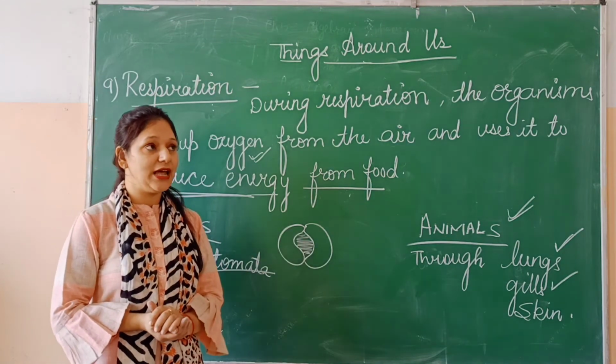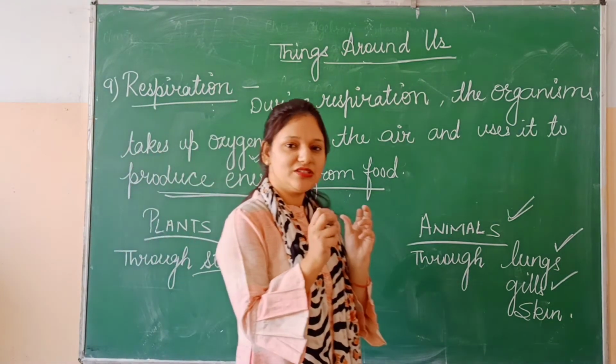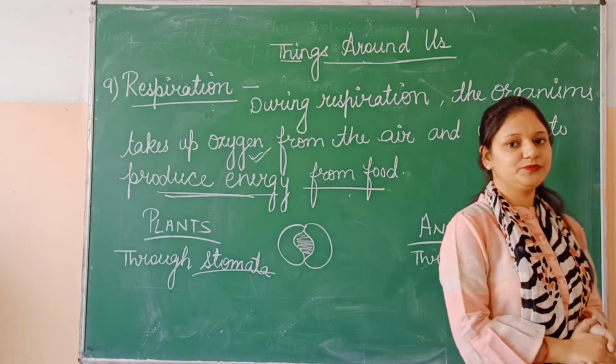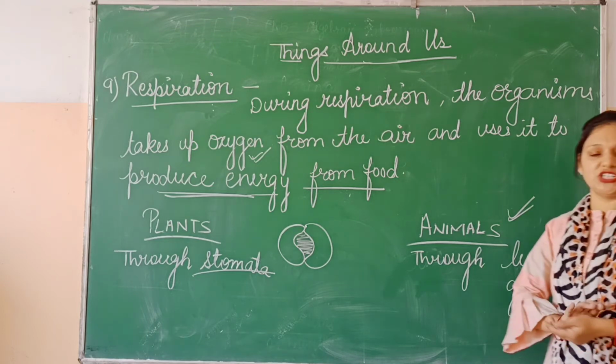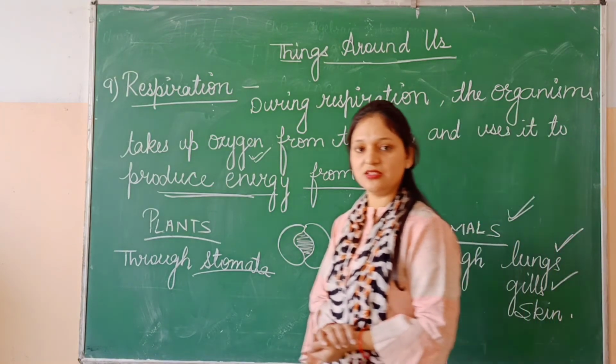So who will tell me the animal with a moist or slimy skin? Who will tell me? Yes, all of you know. Earthworm can be the example, frog can be the example. So frog and earthworm, how do they do the respiration? By their skin. How the exchange of gases take place? Through skin. Now can you tell me how the exchange of gases take place in plants?